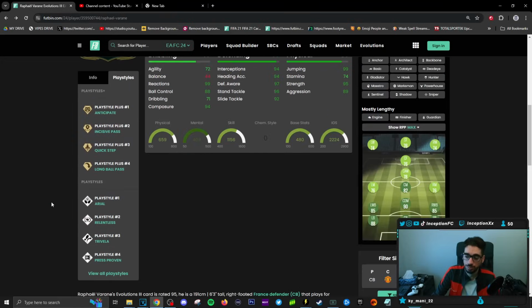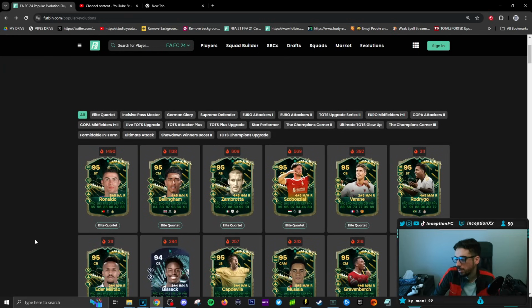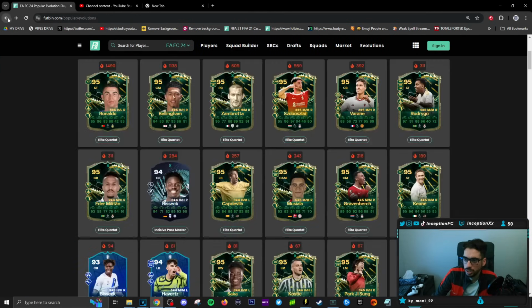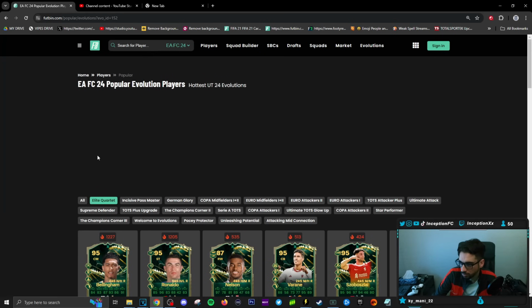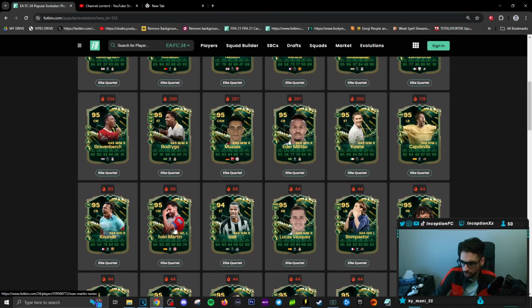Now with Varane, to be fair to him, he does have the Anticipate Plus, which is obviously very nice. But like I said, guys, they're just missing certain things past the base card stats that I feel like would be very relevant. If playstyles was not a thing, then I would look into these cards a little bit more, right? Like Bisek and stuff. Bisek's always a card that trends, but that's not even part of the Elite Quartet, so not relevant. Let's see what else we have here. So Koundé, yeah. Ivan Martin, center mid.